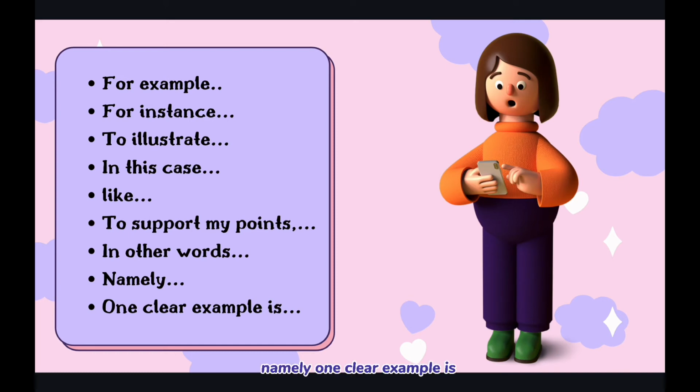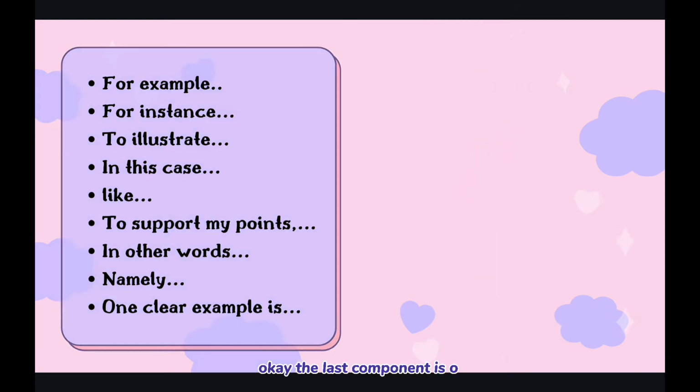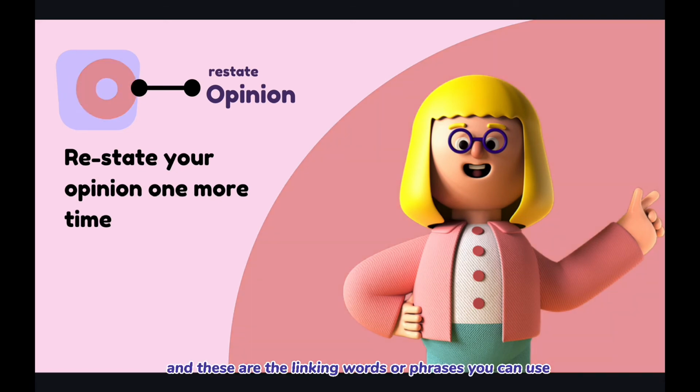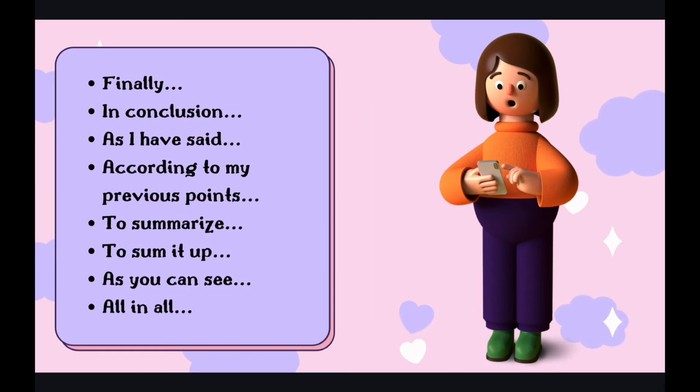Namely, one clear example is, okay, the last component is another opinion, which is where you should restate your opinion. Restate your opinion one more time. You need to remind your reader what your standpoint is, and these are the linking words or phrases you can use. Finally, in conclusion, as I have said, according to my previous points, to summarize, to sum it up, as you can see, all in all.